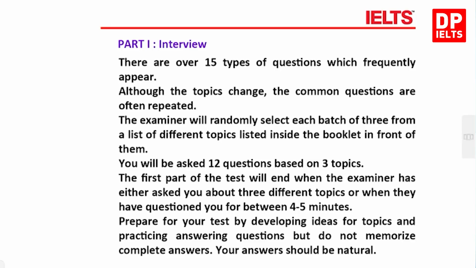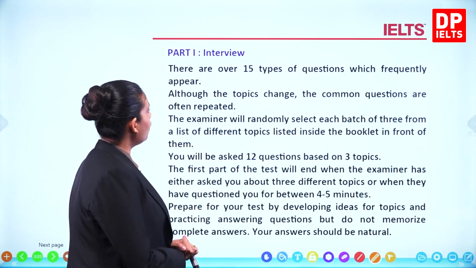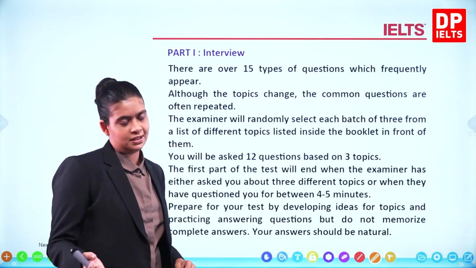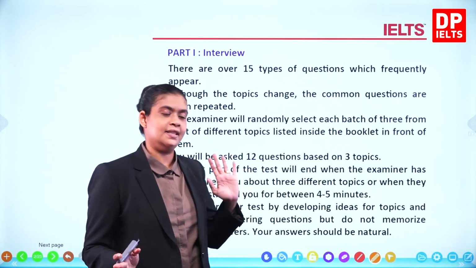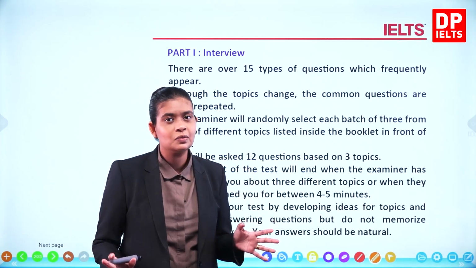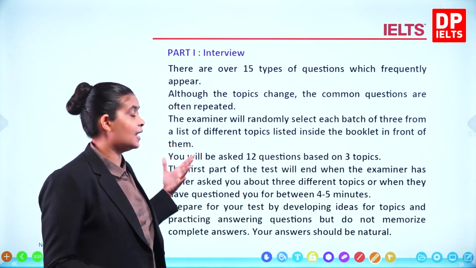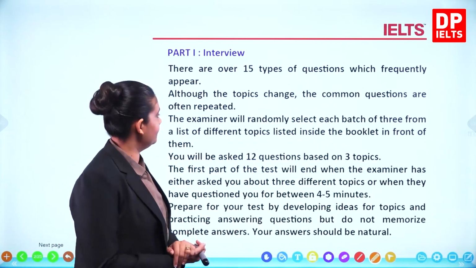Now, part 1, of course, right? There are over 15 types of questions which frequently appear. Although the topics change, the common questions are often repeated, okay? So, I'm not saying this is always going to come. Miss said this is always going to come. No, that's not what I meant. I meant that they are common questions and they are often repeated. You might not get it, okay?